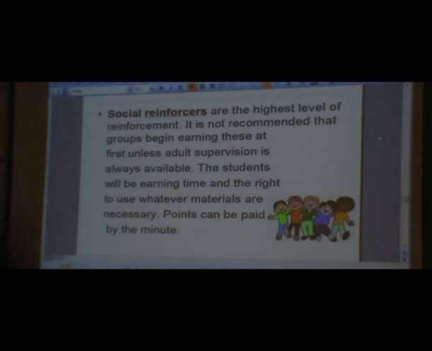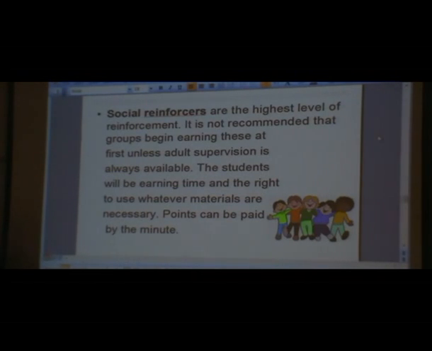Social reinforcement, that's probably the better one, is they get a chance to do something special with you, or with mom and dad for parents at home. All right? Kids can use points. They can earn points to do something. It has to be appropriate. If they have to earn 100 points and they only get 3 a day, it's too long for them. It needs to be something that's a little more immediate.